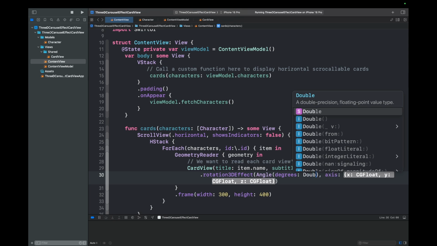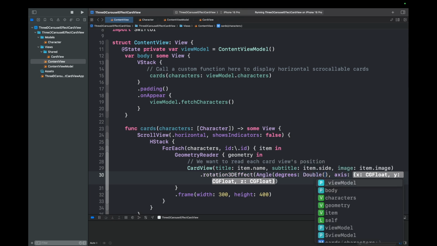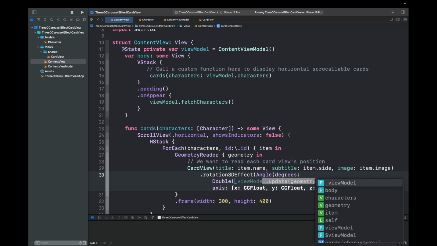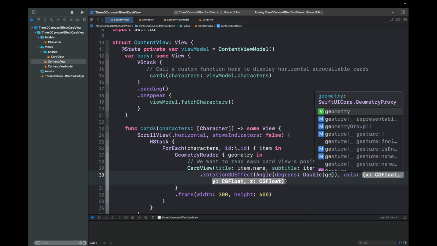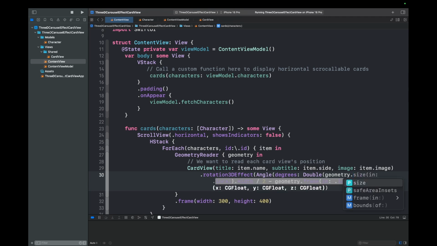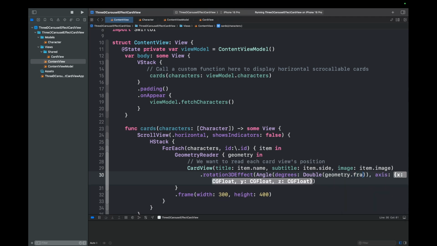We're going to force cast it to Double. Okay, and we are going to read the geometry frame in, so it's going to be global frame for the card view.